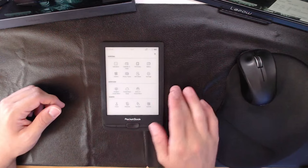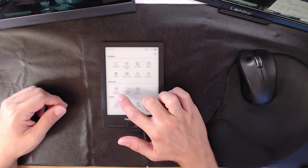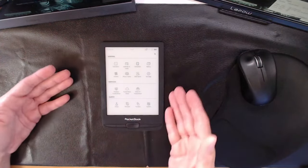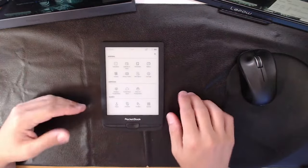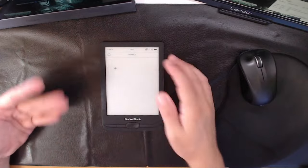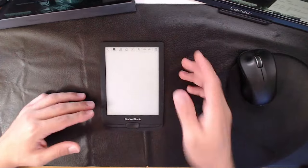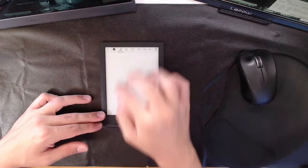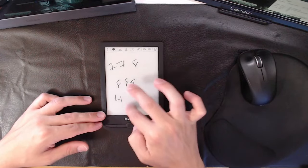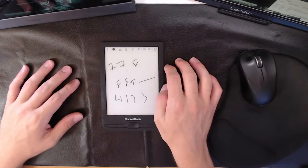But they do have some pretty useful things, honestly. Dropbox integration is one of them. And I would argue that Send to Pocketbook's pretty good. Pocketbook Cloud's pretty good. That Onlyne thing is pretty solid. I like Scribble, not because I want to cheat this into saying it's a note taker, but it is kind of nice to have that on your person. If I had to, I'd be like, okay, I'm going to write down that guy's number, you know, 9-4-1-2-3. It's like, boom, okay, I got it. I at least jot it down, you know what I mean? As messy as it can be.